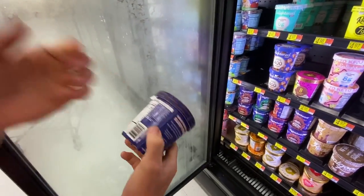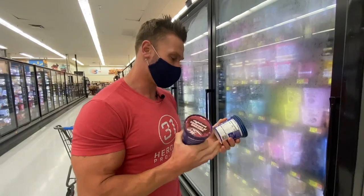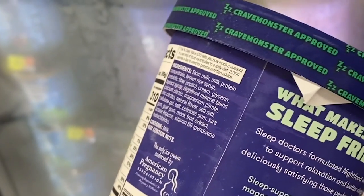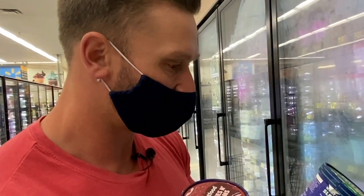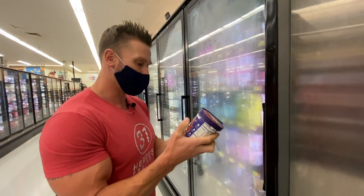Then there's this Night Food — 'sleep friendly.' I don't know anything about this brand, but saying there's calcium in ice cream that's going to promote good sleep is a little bit of a stretch — that already elevates my spidey senses. We have skim milk, milk protein concentrate, brown rice syrup, prebiotic fiber, glycerin, tapioca, a Night Food mineral blend, calcium citrate, magnesium citrate. All that excess magnesium citrate is going to seatbelt you to the toilet. So combine that with inulin and prebiotic fiber — there are some things I like about this, it's just weird.